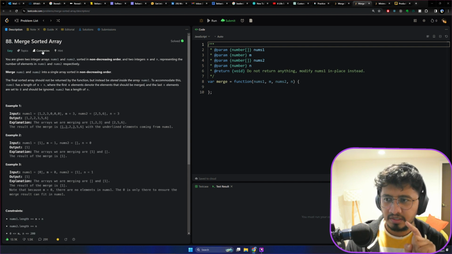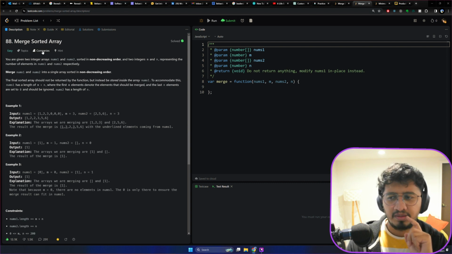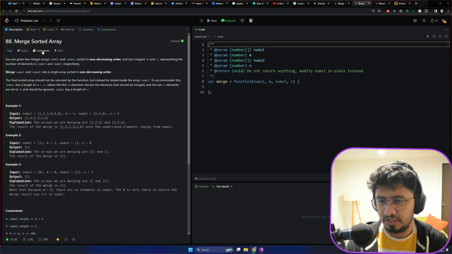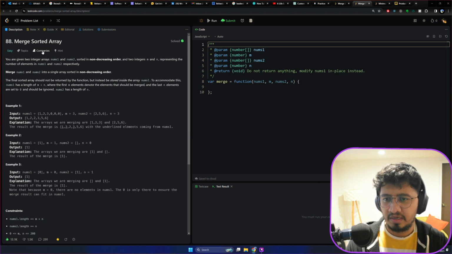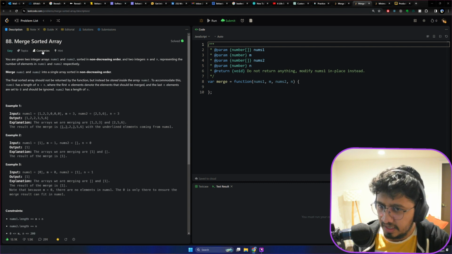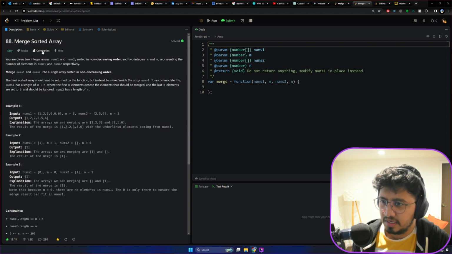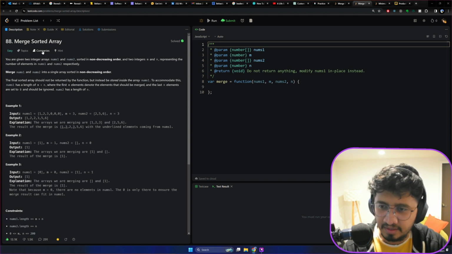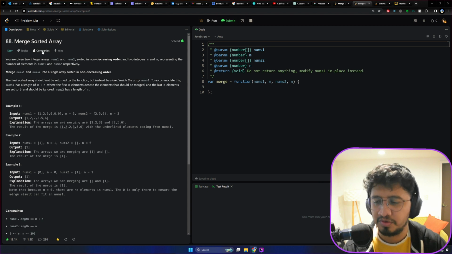To accommodate this, nums1 has length of m plus n, where the first m elements denote the elements that should be merged, and the last n elements are set to 0 and should be ignored. Nums2 has a length of n. Got it.